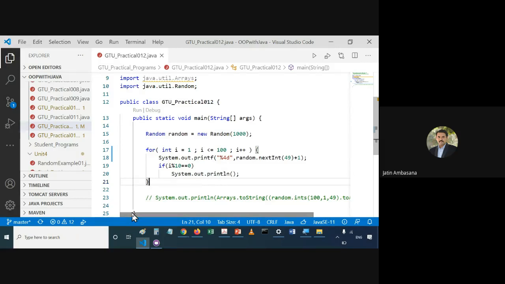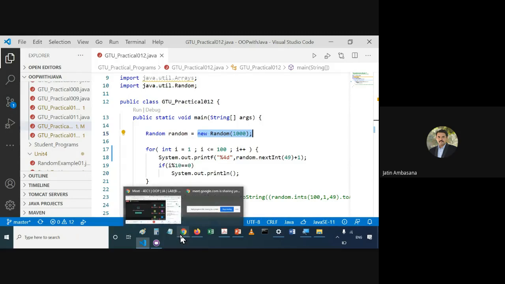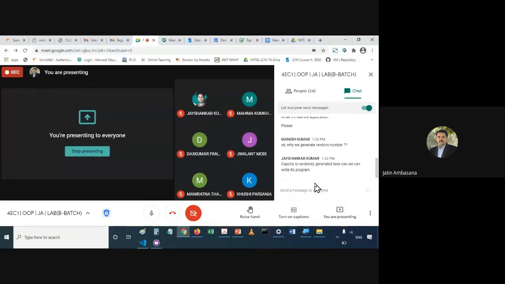Or you may want to make a program where a random number is generated and given to the users, for example a housey game, right? So you can use this random object to make a housey game. Understand? So that is the use of random numbers.